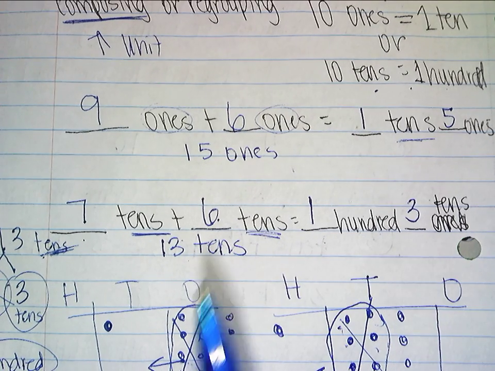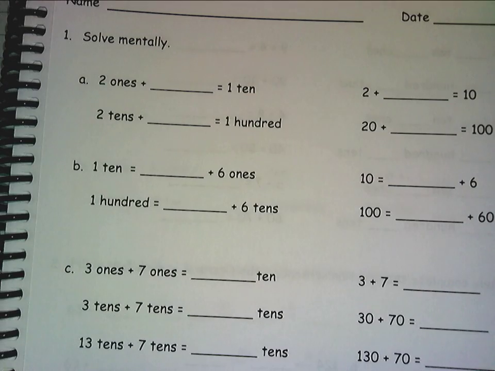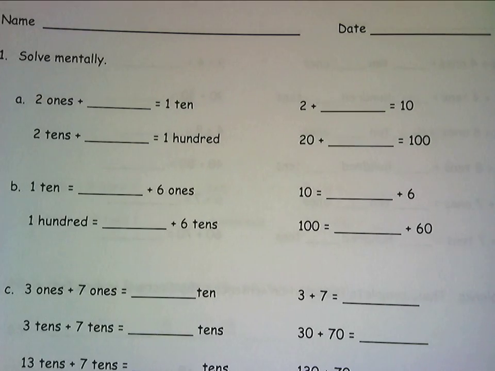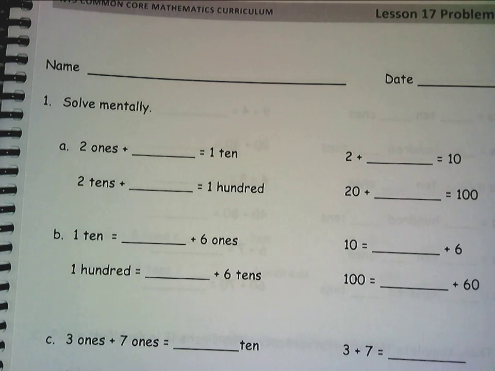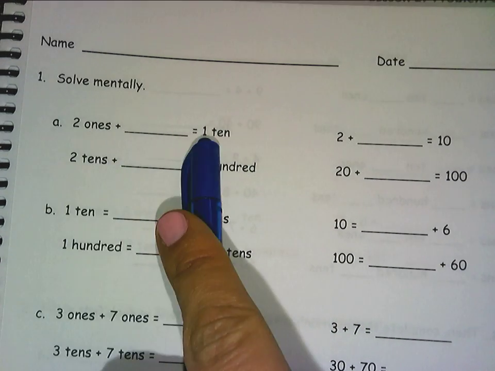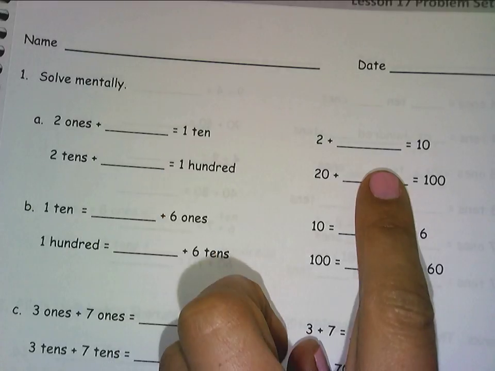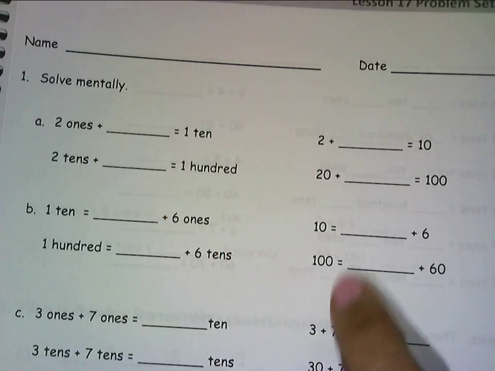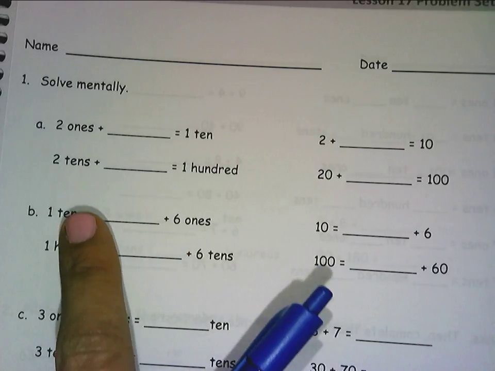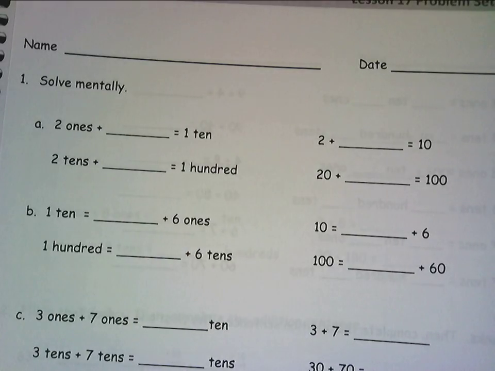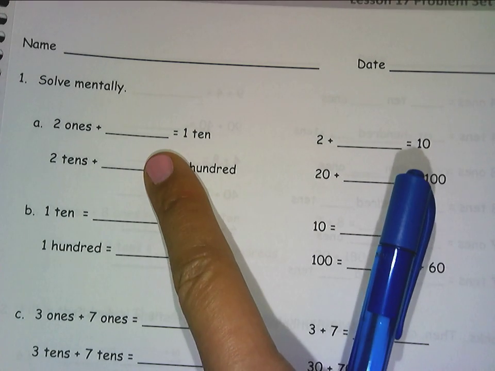Okay? So let's look at your problem set today. You're solving mentally all these problems. What you're doing first is filling in the top part on number 1. You're doing that unit form to the expanded form, just like I did. Pay attention to those units. So you're applying that knowledge. And here, you're going to use what you wrote right here in your answer.